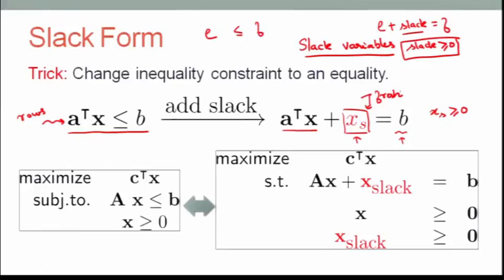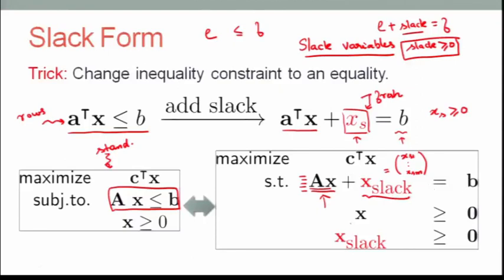Now, if you got those, then you can change your linear program from this form, the standard form, to a standard form with slack. What does that mean? You take Ax, which is the main part of your constraints, and you add an extra vector of variables, x slack 1 through x slack m, as many slack variables as the number of rows of A. Once you add these slack variables, you change Ax less than or equal to b into Ax plus a vector of slack variables equals b.